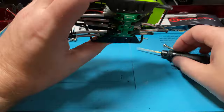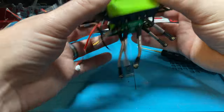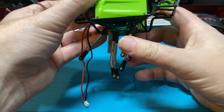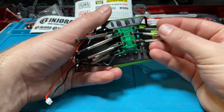All right, we got all of our links in. I just want to show you how floppy they are — look at that, it's like a squid. Nothing's binding. That's what you want your links to look like: nice and floppy. So we're going to go ahead and work on getting our axles attached.